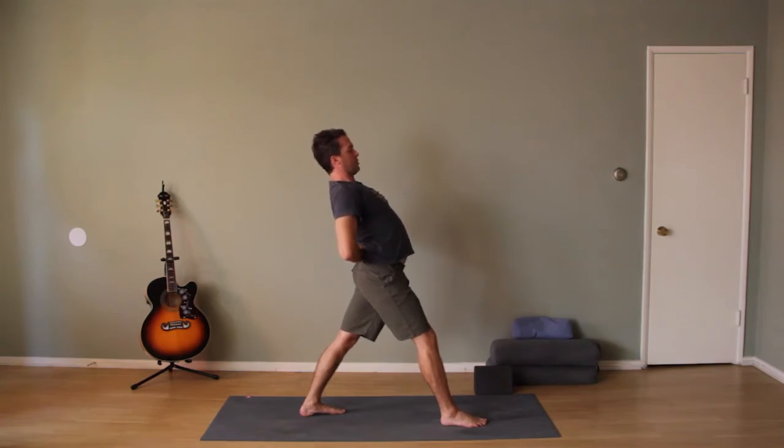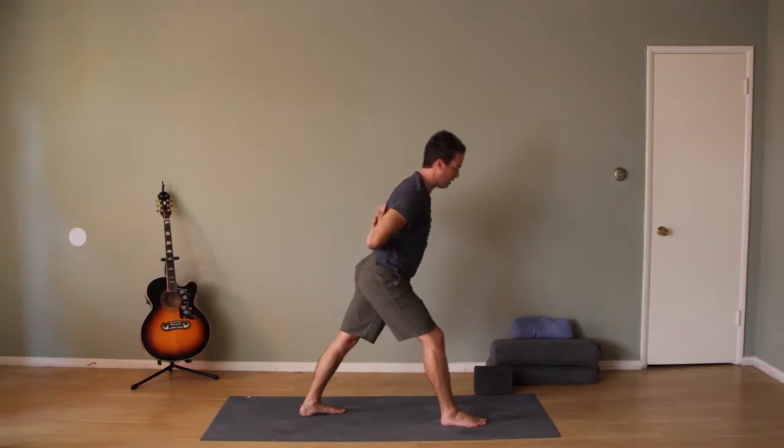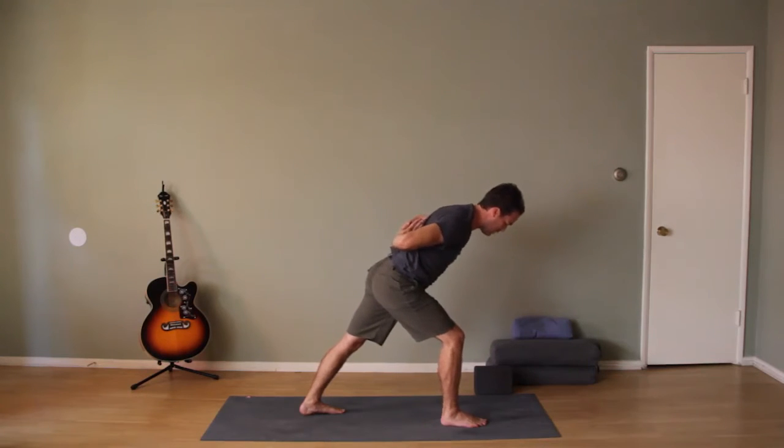And then emphasize your inhales. Can you feel your chest up? Breathe. Now start leaning the torso forward on an inhale. Start bending that front knee.